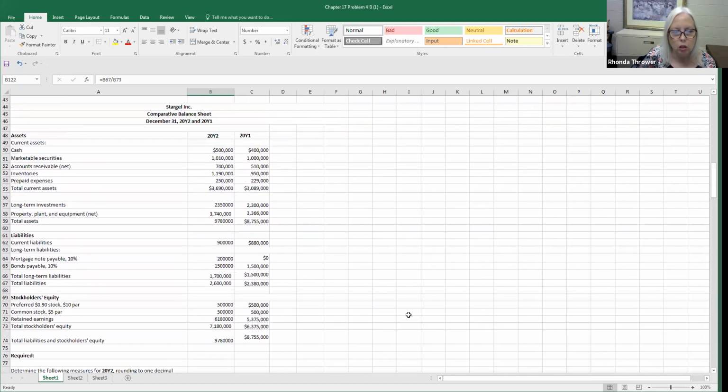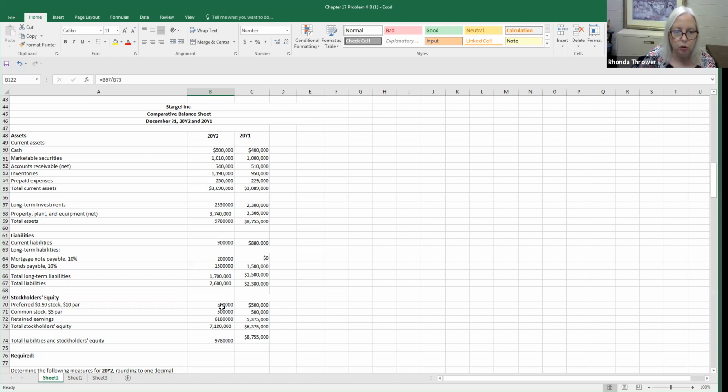So if you want to look at the total liabilities, you'd really want to look at what happened in 2001 and compare it to 2002. As you can see here, your total liabilities increased in 2002. And so that would have a bearing on the ratio of liabilities to stockholders' equity. You also would want to compare what happened with your total stockholders' equity. And you might even want to go back further and look at each one of the stockholders' equity accounts to see if there was much of a change.